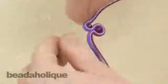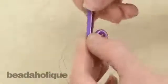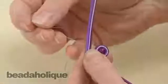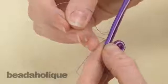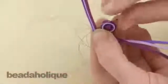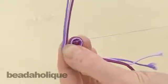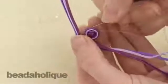So you've made your first bend, and now we need to make a couple shaping stitches before we can pull all of these cords to the back side and tie them off. So remember to make a shaping stitch. We're going to go on the outside, down through all 3 of them, again coming out that middle core. You always want to stay in the middle. It's going to hide your stitches. It's also going to make it so that it's more stable.